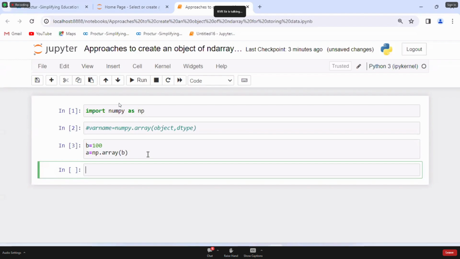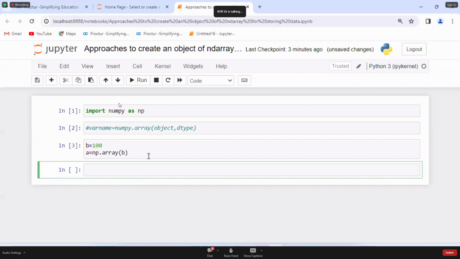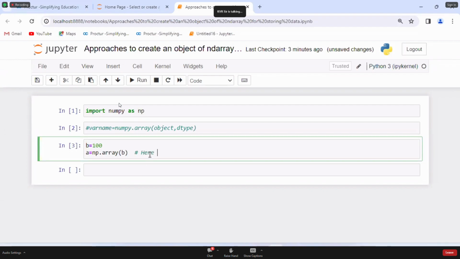Dear students, carefully try to follow, because I am entering purely into the subject now. Then what is this a called? Here a is called an object of what? ND array. I'll write a comment also: a is called an object of ND array.